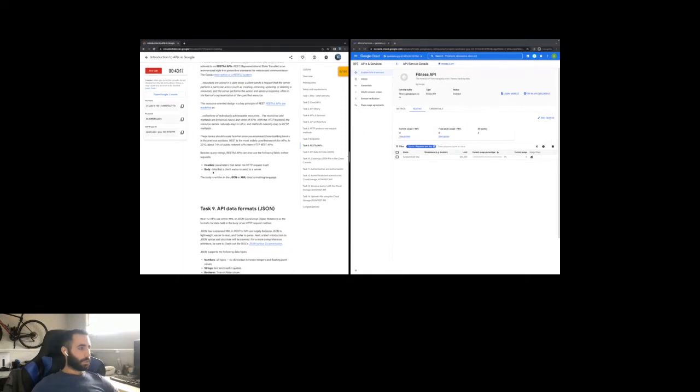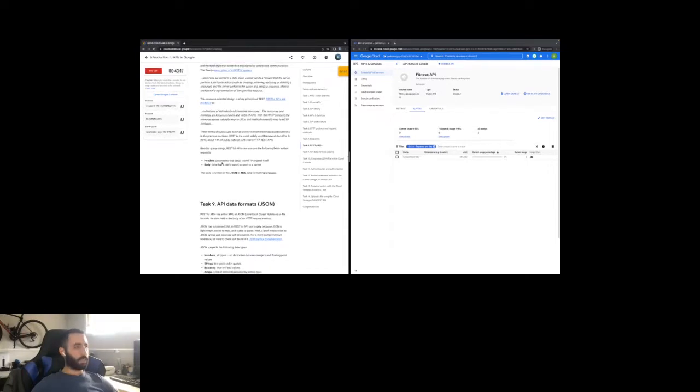As I mentioned, headers include the metadata for your endpoints. This is what we're going to be doing today with our POST requests to the endpoints, to the APIs that we're going to be calling.